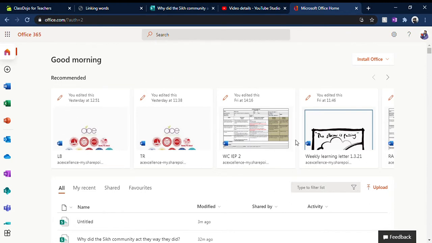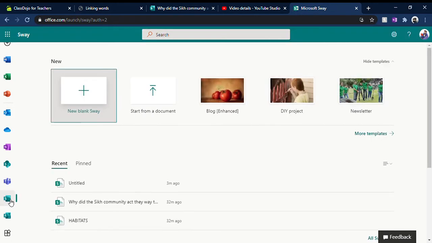It shows me what I've used before. On the left hand side of this screen I've got lots of different icons, so I can use Word, Excel, PowerPoint. I have access to my OneDrive, OneNotes, things like that. If I scroll down a little bit, I've got two S's here. One S is SharePoint and one S is Sway. It's Sway that I want to use, and if I click on it, it opens up like this.